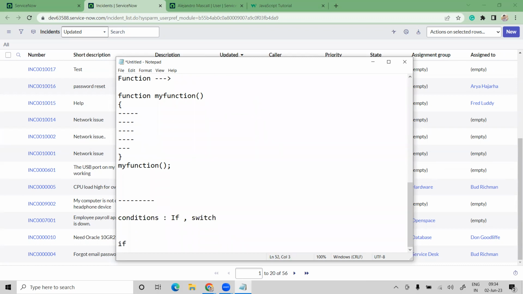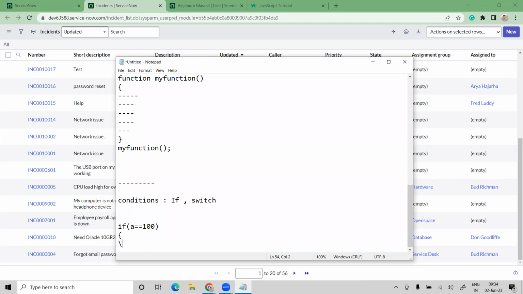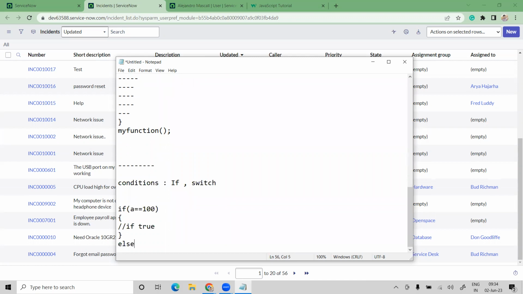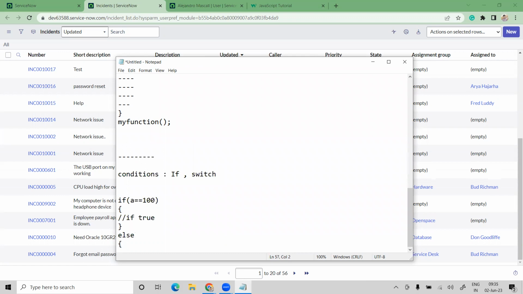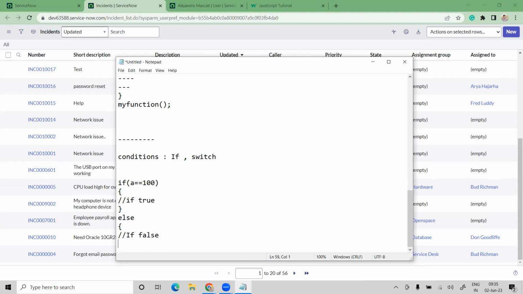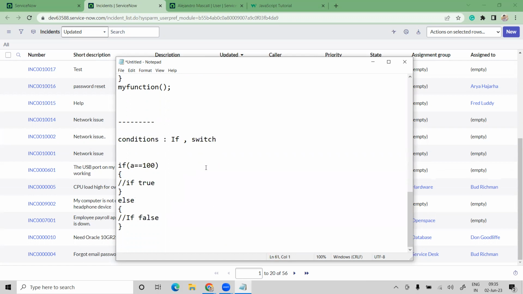So if a is equal to 100, and just give the braces over here. If it is true, this line of script should work. If it is false, this line of script will work. That's how we will define it.